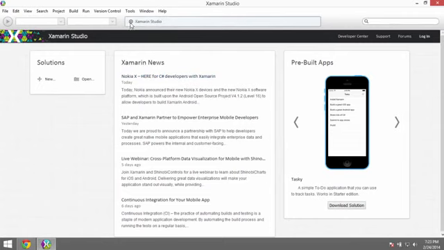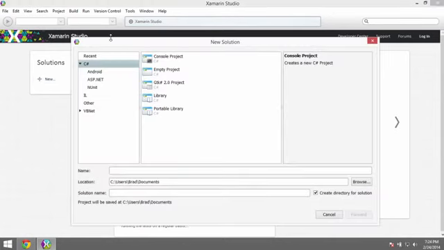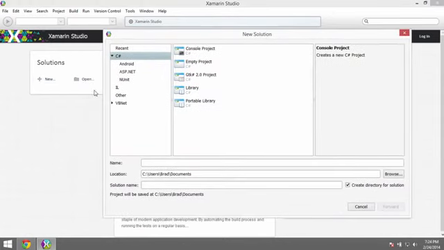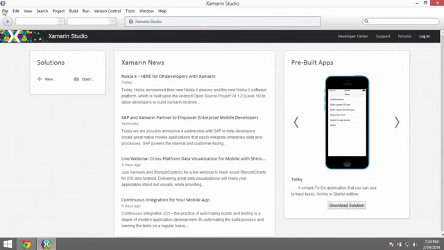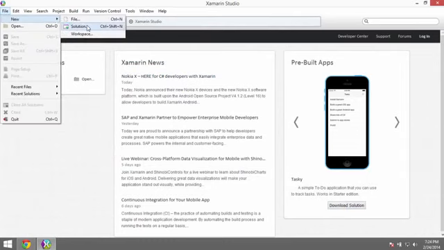There's a kind of status window at the top here, and then the body of it might look somewhat familiar to those in Visual Studio. I would say it's probably more modeled after Xcode in the iOS platform, just from the look and feel side of things. But it's your basic code editor, code IDE, and allows you to do quite a bit of things. So the first thing we'll do is go ahead and say new solution here from the right-hand side. You can also go up here to the menu and say File, New Solution, same way.